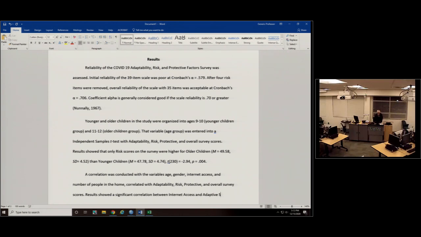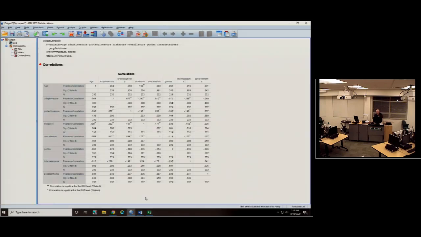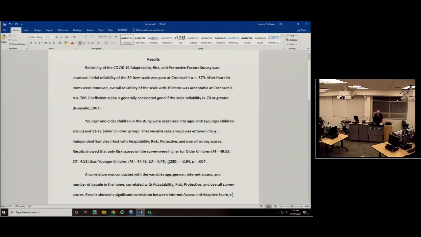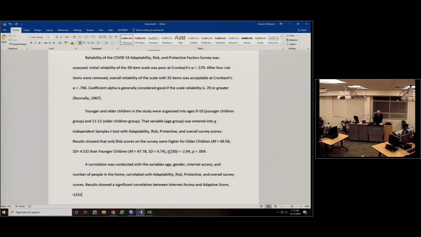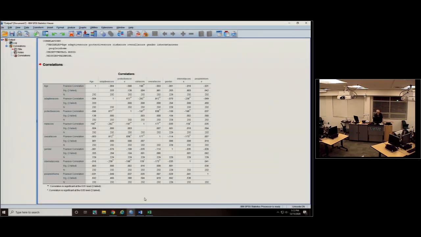And now a correlation is shown as R. There's 232 people in this test, so I'm going to put R232 is equal to, and then I have to put the R value, which is the correlation coefficient, and that is negative 0.239.